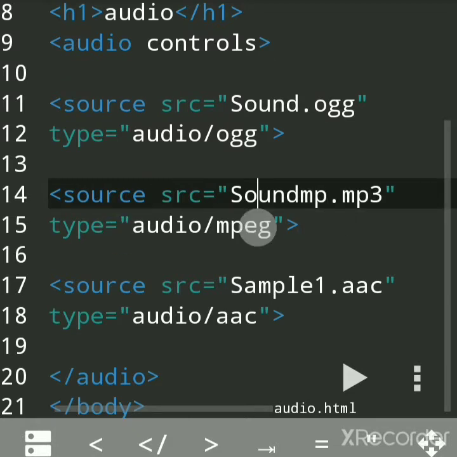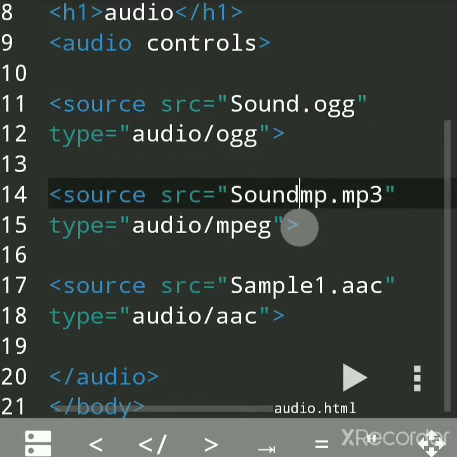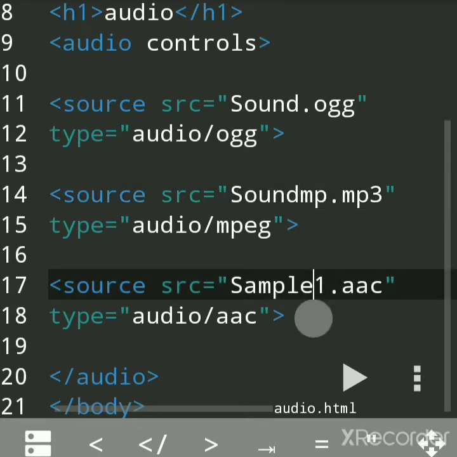See, SRC stands for the URL of the audio file. So it will run this file and play this file. But if the first source file is not found, and after searching for the second file it is also not found, then it will move to the third source file.